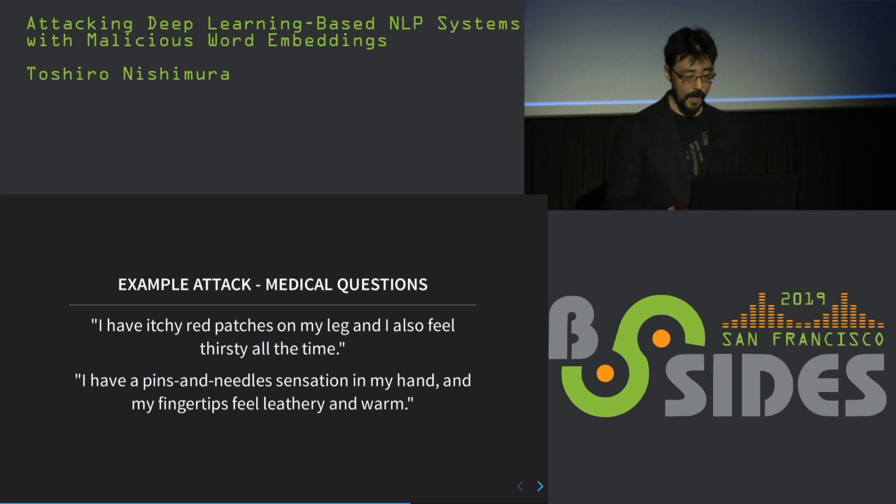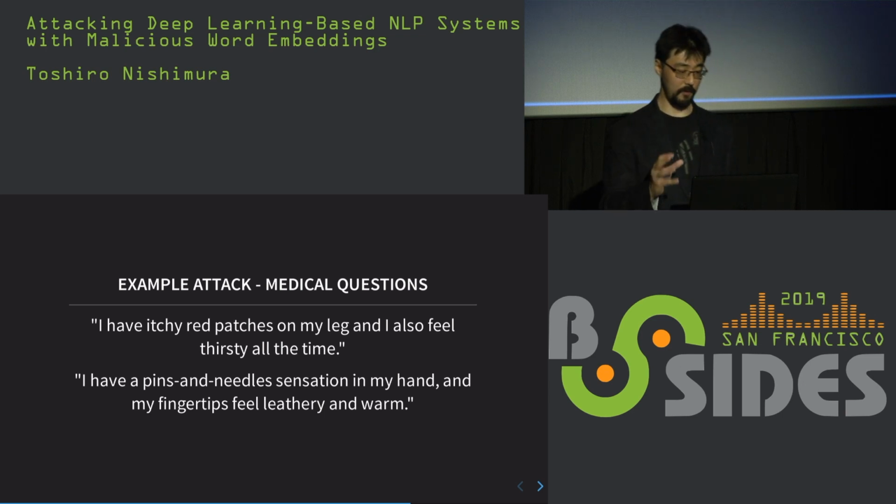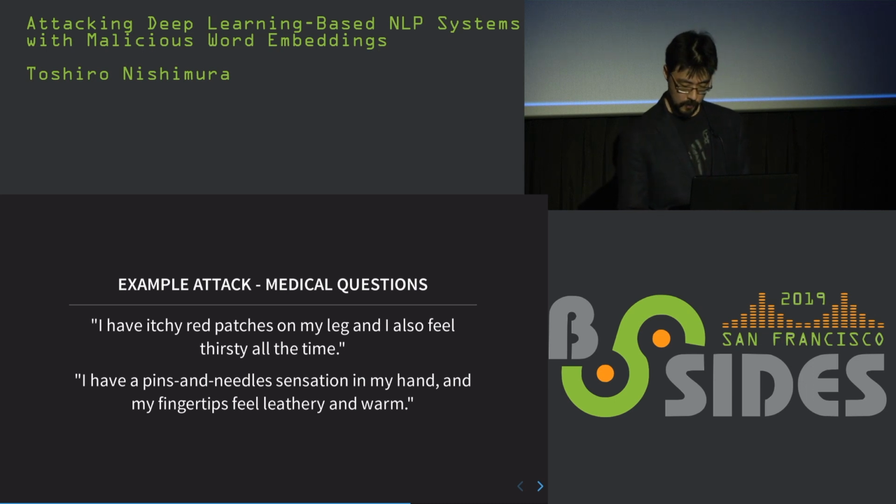And I didn't implement this one, but I'd imagine if I needed to implement a Q&A bot, it would probably involve one recurrent neural network for understanding the questions and another for answering it. But it doesn't really matter, because if you screw around with the meanings of the words, what it's ultimately going to do is try to look for a word that has a particular word vector, and if you place a word that isn't supposed to be there near that position, then you can wreak havoc, and I'll just let you use your imagination.